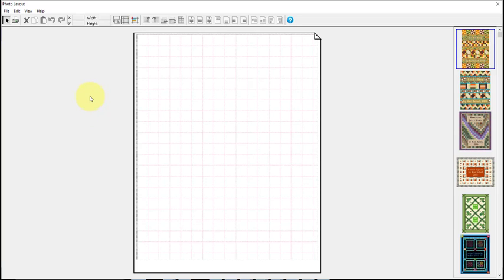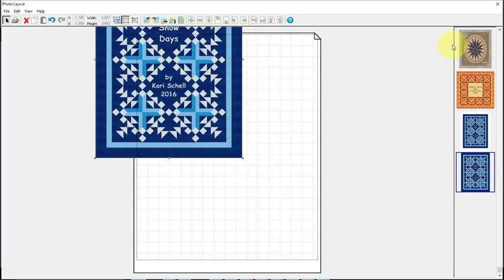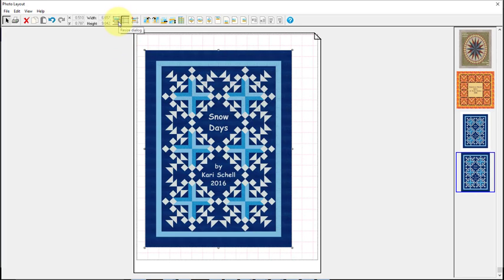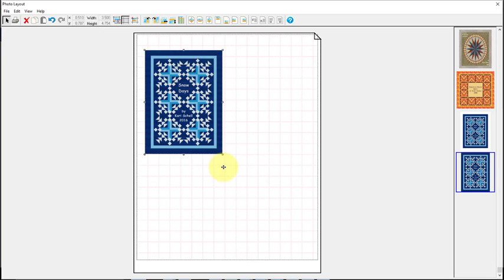So once I'm in the photo layout, I have the option of taking any of the photos from the photo library, and here I've included all of the photos of all of my quilt labels. I'm going to scroll to the last one, and I'm going to take my Snow Day 2 and bring it in. If you remember, I saved it at 8 inches, which is a little large. So I'm going to go ahead and use the resize dialog box, which is right next to the width and height numbers. I'm going to select it, and I'm just going to change the width to 3.5. This is going to allow me to print 4 on a page. I want to make sure maintain aspect ratio is turned on and select OK.